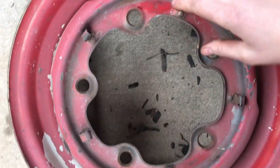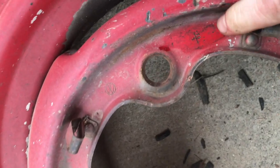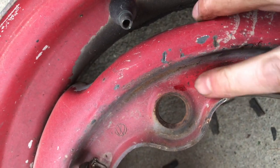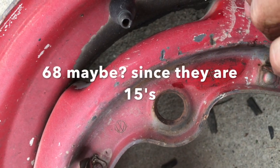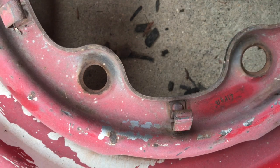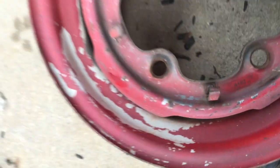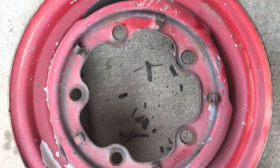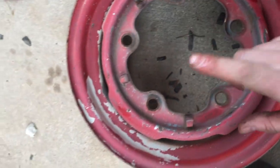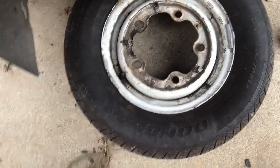It's a 563, I think it says. But this is a 15. So this will not fit my bus. Well, it will fit the bus. The lug pattern's correct, but the bus has 14s on it. So we're gonna take those clips off and put them on this one so we can run a hubcap on that.